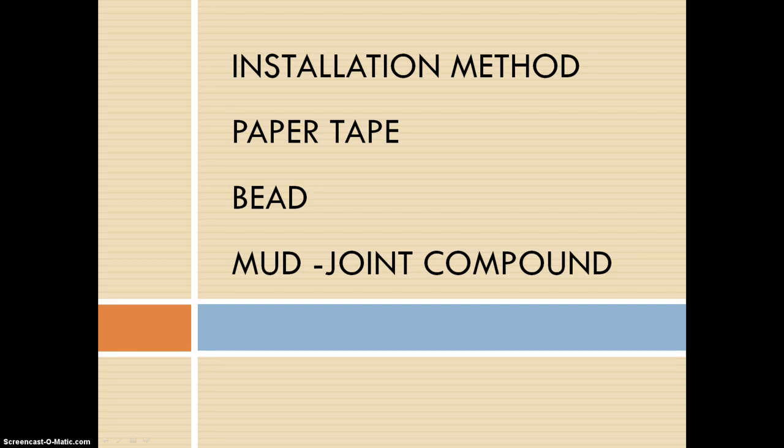Gypsum veneer plaster is applied in 1 to 2 thin coats, and Portland cement plaster, also called stucco, is the 3rd type and can be applied over masonry or concrete and can be done by hand or machine. And it's ideal for wet or humid interior spaces and can be used as an exterior finish as well.